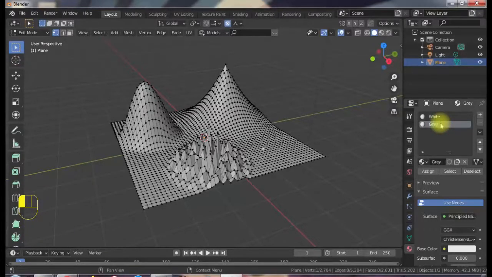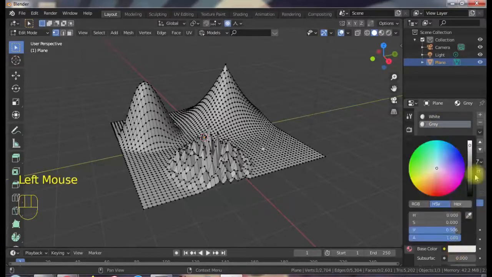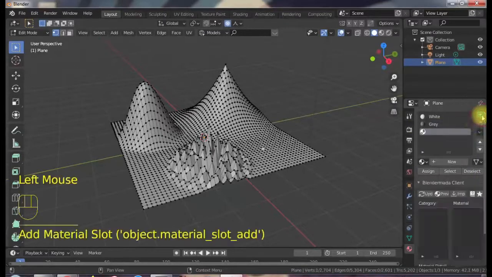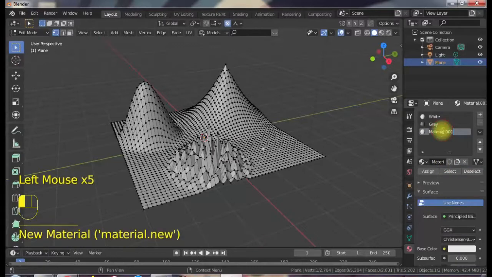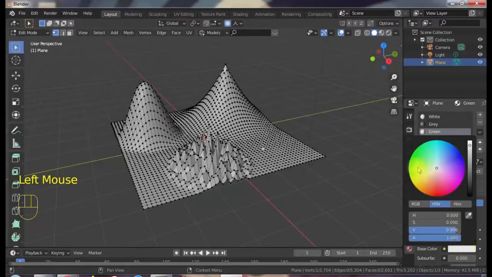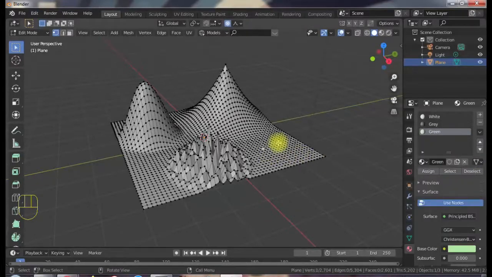For the middle altitude, gray, I think this much is enough. Now one more green for grassy terrain. Green, and somewhat light green. Yeah, I guess this is enough.